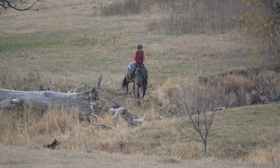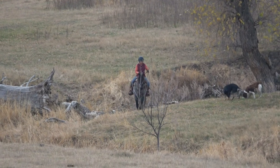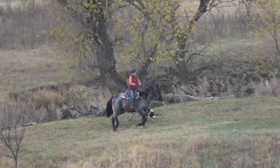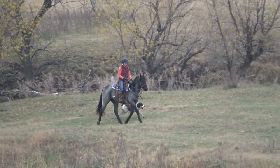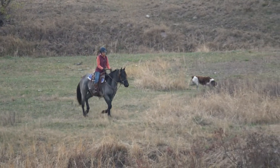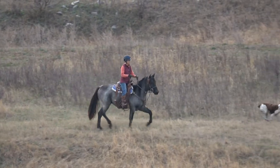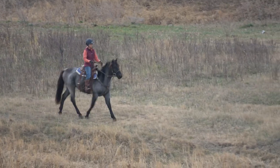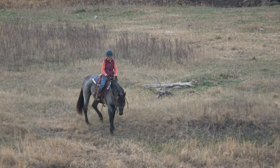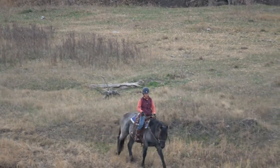I really like how confident he is here as he goes into this washout. He steps over some tree branches over there that you can't see from this angle, but then he moves out, ears are forward, happy to go forward for me, confident, trotting along. And we go back down into the creek bed again and come up that side of the hill, and it's kind of a sheer drop off that he has to jump up, and I was really impressed that he took it the way he did. When he climbs right back up, he doesn't even look for a better spot. He just sees it and he jumps up.